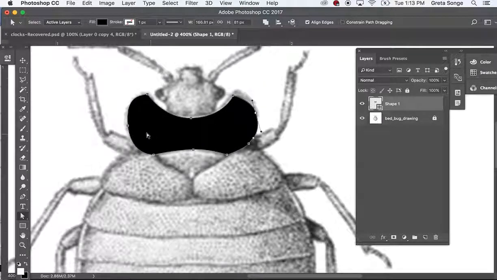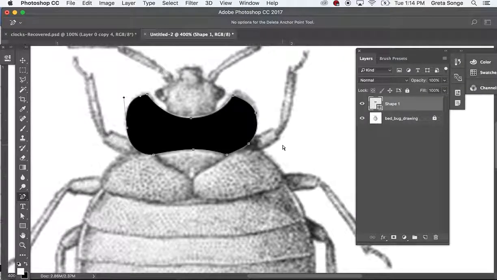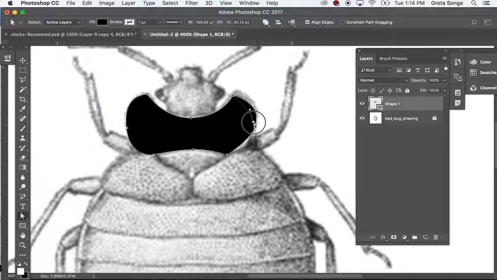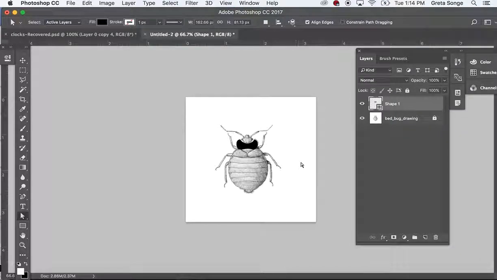You can see here I maybe put too many anchor points. I kind of like this side better than this side. So I'm going to delete that anchor point that I had. Let's see, I'm going to delete this one and then I'll bring this one down. Try to shape it to what I want it to be. Okay, all right, so what I want to do is export this shape into Tinkercad so it can be a part of my design.